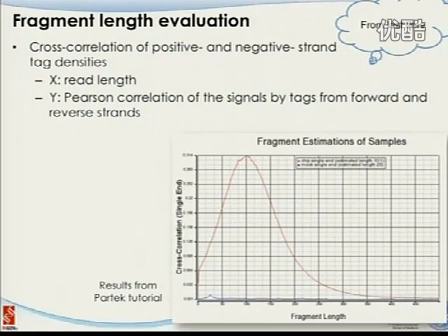What people do is they calculate the cross correlation of positive and negative strand tag density, and after shifting towards the right direction, for example, if we shift it for one base pair, the correlation looks like this. And here in this window, once you shift it 100 base pair, you can see the highest correlation between the positive and negative signals. And that's a good indication that most of your fragments at least peak at about 100 base pair.